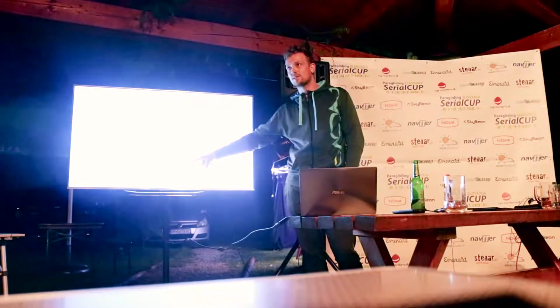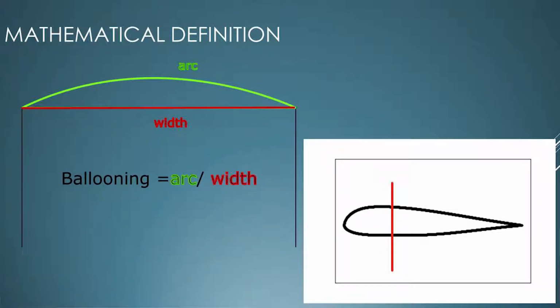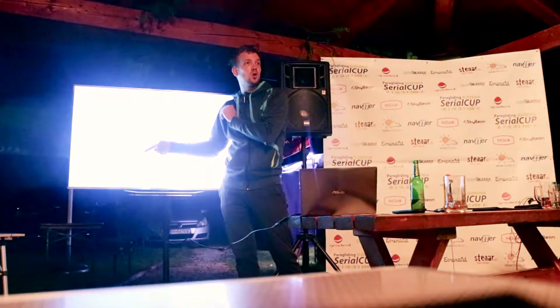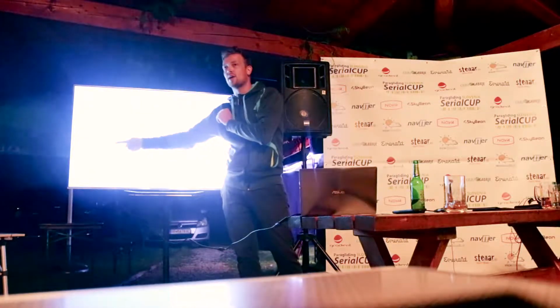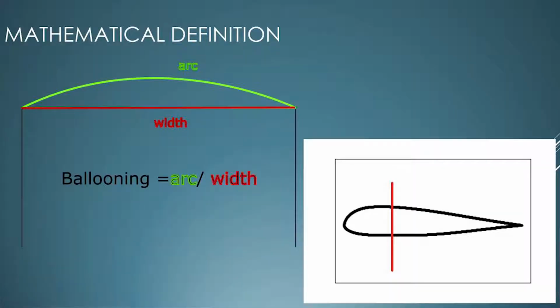Yeah? Does everybody understand? Okay, so now what we would like to do is take only one cross section here, rotate it again 90 degrees, and what you get is a picture you should know from before. You probably saw this picture before, right? So those black vertical lines are your profile ribs. This green line is your cloth. It can be the top or bottom sail. It doesn't matter. They are more or less symmetrical. Not really, but close enough. And the distance between those profile ribs is, of course, your sail width.